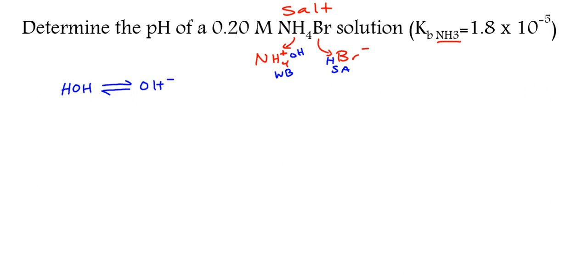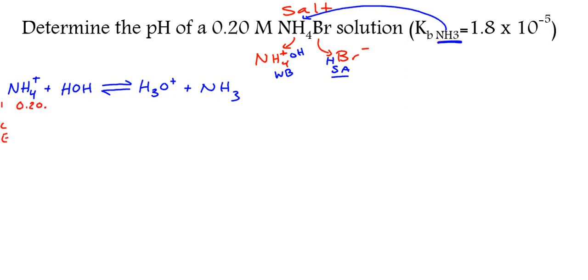So if you always think about water reacting, if it was in a basic solution, water would turn into OH minus. If it was in an acidic solution, it would turn to H3O plus. Well, I am saying it's in an acidic solution. Here's another thing I know, though, is that whatever K they give me, I do need to utilize that. So if it's of NH3, that's a partner of that ion. So I need to utilize the NH3 and the NH4 plus. Well, how to make this work is that the water looks like it has gained an H. Well, the only way it's going to gain an H using the NH3 and the NH4 plus is that if I start with NH4 plus, so it can take away that H to create my NH3. So that is my equation.